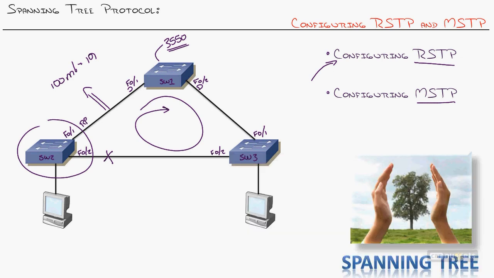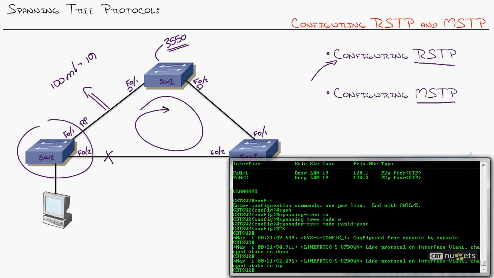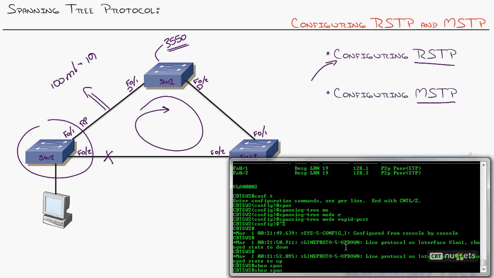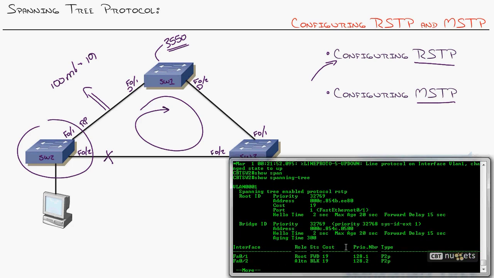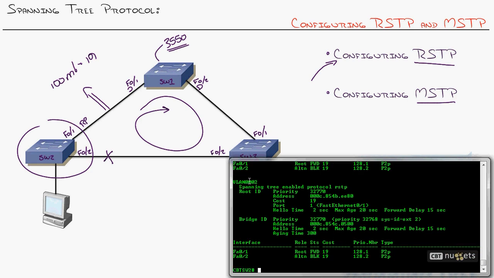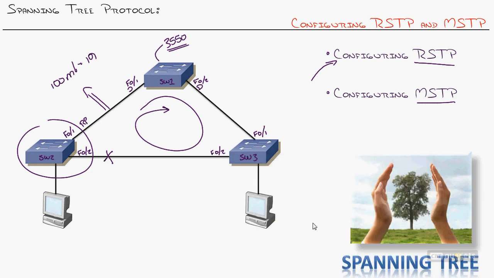So now let's jump to multiple spanning tree. Now this one needs a little bit more of a description. With rapid per-VLAN spanning tree, we get that per-VLAN concept to where every single time I do another VLAN, it's going to spin up another instance of spanning tree so that we could have more root bridges. So you can see when I do this show spanning-tree, it's going to do VLAN 2, VLAN 3, VLAN 4, etc. throughout the list. And I'll say the benefit of that is I can say, okay, well, the root bridge for VLANs 1 and 2 may be this guy, or the root bridge for VLANs 3 and 4 may be that guy. You see what I mean?